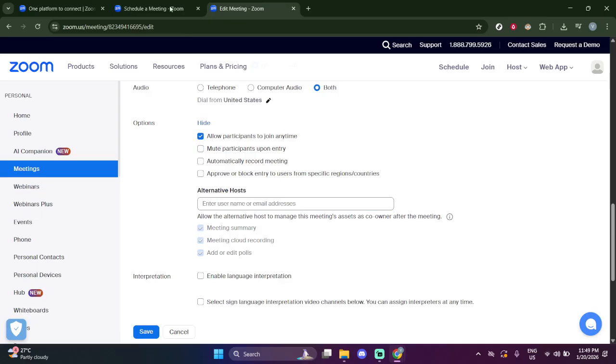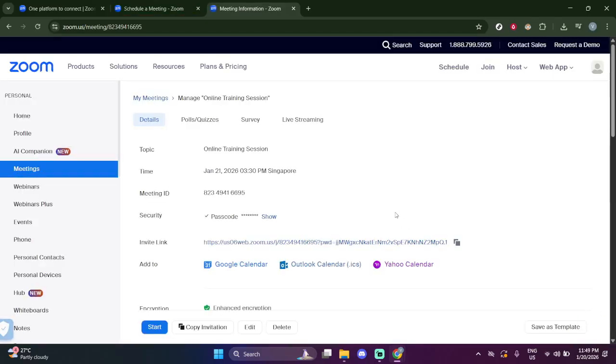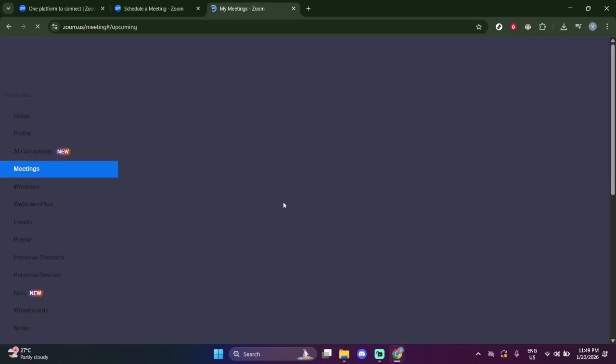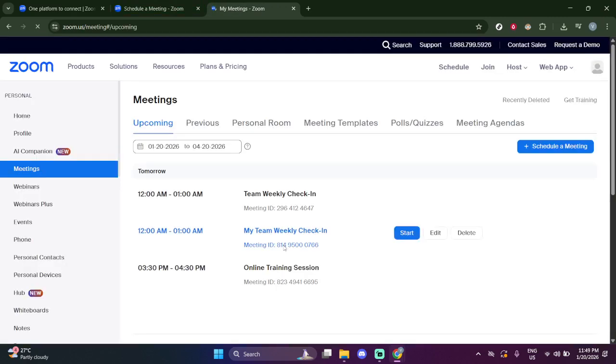That's it. You've signed in, scheduled the first meeting, scheduled the second, and set up hosting so both can run concurrently on a paid plan. Keep your titles and times clear, communicate with your co-host or alternative host, and you'll be set for simultaneous sessions without any stress.